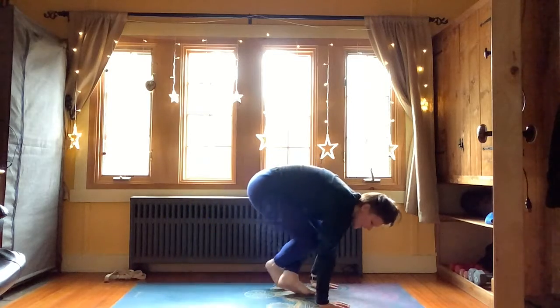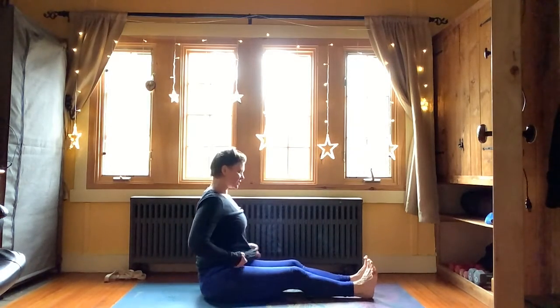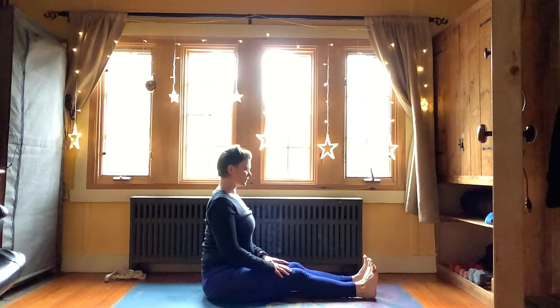Inhale, walk your feet in and have a seat with your legs out in front of you, sitting as tall as you can if you need to. Soften the knees a little bit. Check in with your breath. Listen.